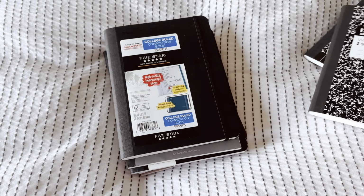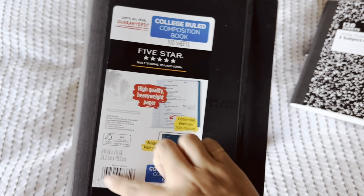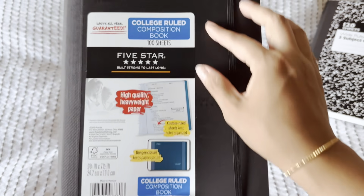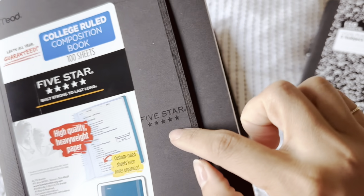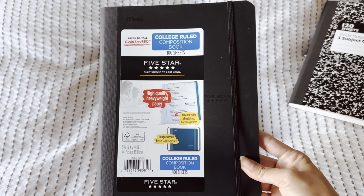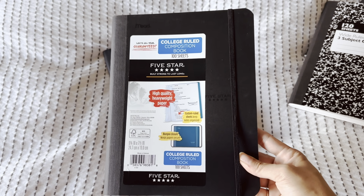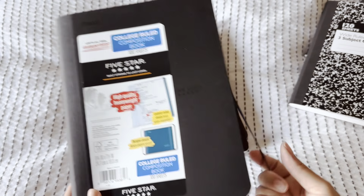So Walgreens, this one, okay, I kept this sticker on here because I do that just so if I love something, I know exactly the size dimensions, like where to find it. But if I peeled this off, this whole cover would be black. It's by the 5-Star brand. This is very, very rare. I rarely come across this, and I picked this up, I think 2 or 3 years ago at, was it Target? Was it Target or was it Walmart? Oh, one of those. It was either Target or Walmart.